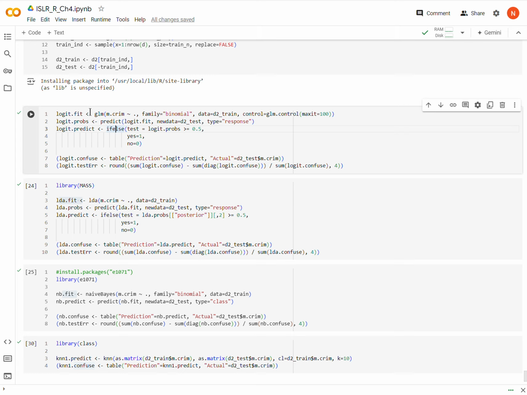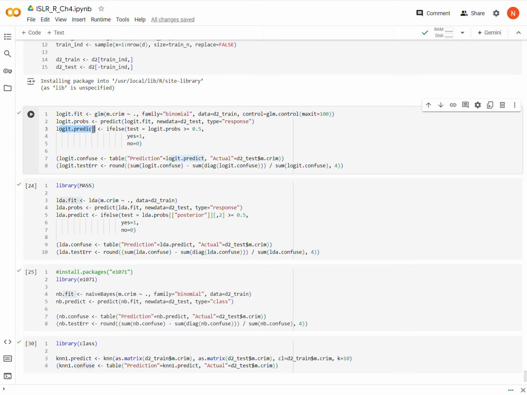Anyway, I have my fit, and now I'm going to create probabilities of whether my model is predicting above or below the median for the test data. I'm going to use the model that I just fit with logit fit, but I'm going to predict not with the training data, but with the test data. That's my new data. That gives me probabilities of being above or below the median.